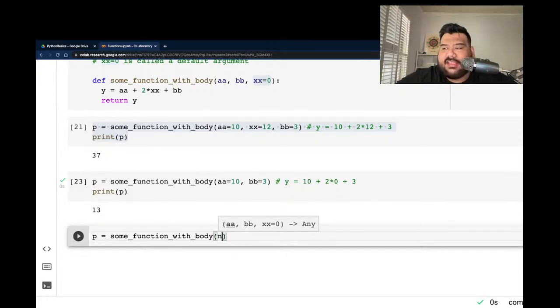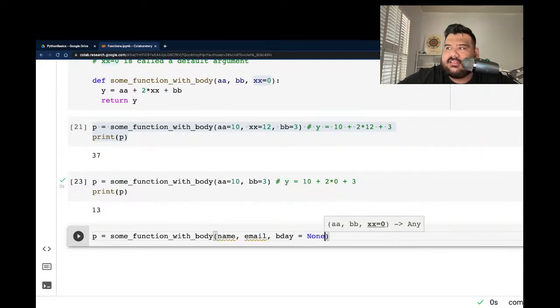Well, you would want to put like name, email, birthday is none, location is none. So you're telling Python, hey, if they don't submit this, just give it a none value, but they have to submit these two things, right? Python won't allow this function to run unless they submit the name and email fields. So that's a use case where you can use these how you want, but to me, the most important thing is understanding what they do and then just putting them in whenever you need them.